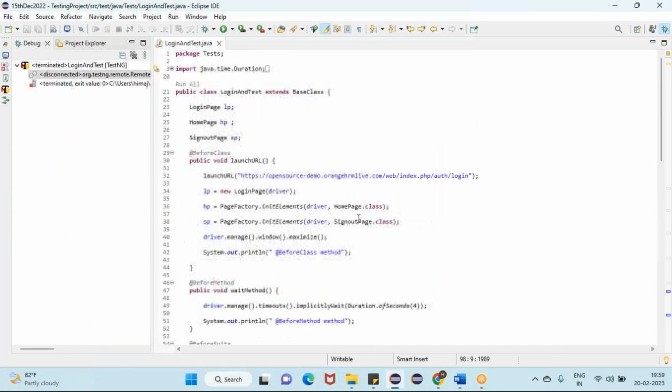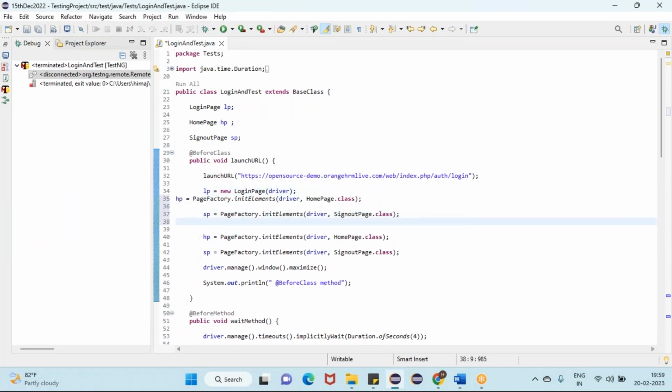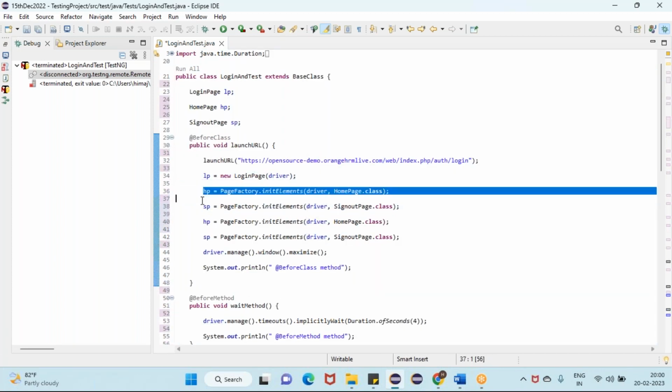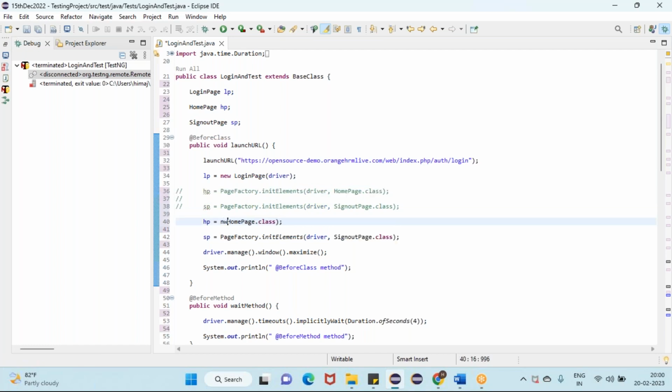For example, I haven't initialized the object like this. So I have initialized the object same like, let me comment this one, new home page, same like page object model. What will it do? Will it throw any error, or will it work fine? Let me show you clearly what it will throw exactly.